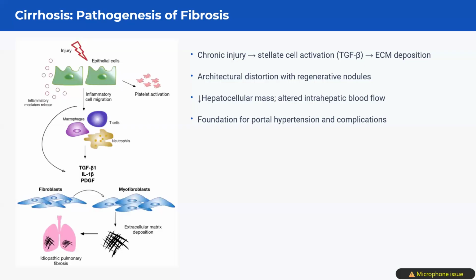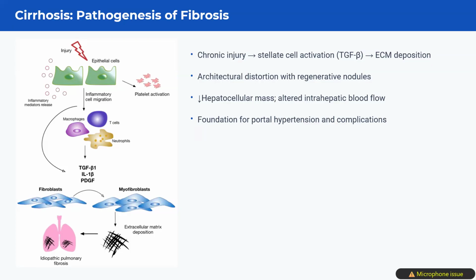And this dual insult will explain why two cirrhotic patients may have the same biopsy stage but entirely different clinical courses. One is compensated, the other is decompensated. So what this is doing is setting the foundation for you to get to portal hypertension and systemic complications. Everything that follows, ascites, splenomegaly, varices, hepatic encephalopathy, all stems from this distorted architecture.